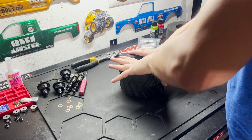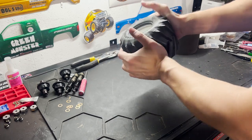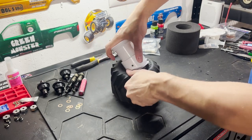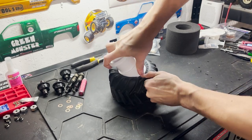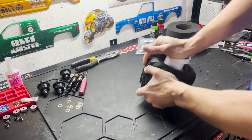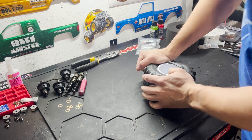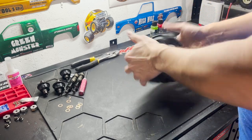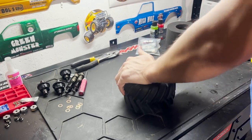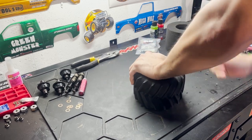You just work it around and make sure it gets in there. You can see here how solid that tire is. Now let's put it on the Tribute wheel. These aren't too hard to mount once you get them in the wheel — you just want to work it around and get that bead to break through. These gold ones are hard to do but the end result is worth it. You want to seat that bead and make sure it's set right. Your hands feel great after doing a set of four of these, let me tell you.